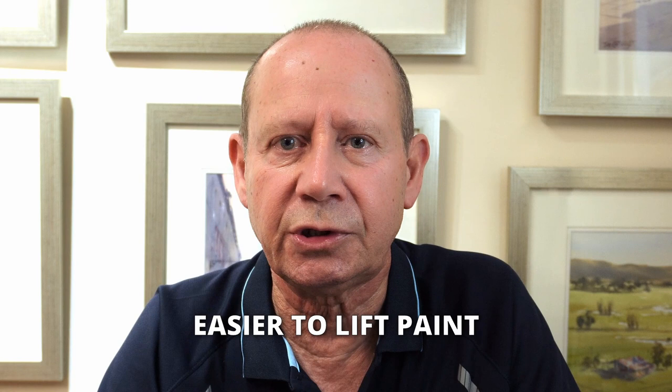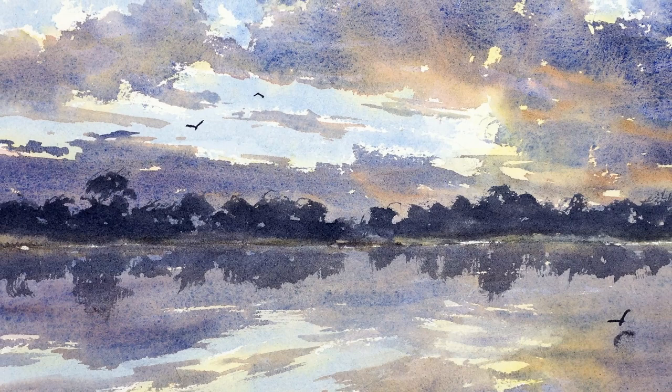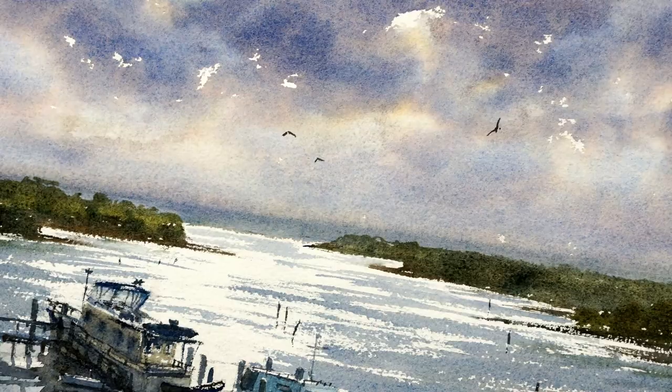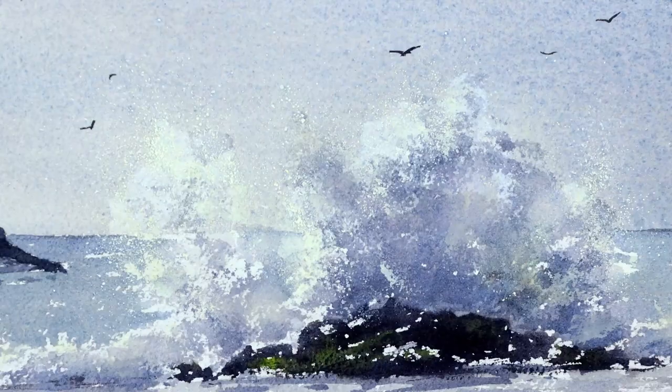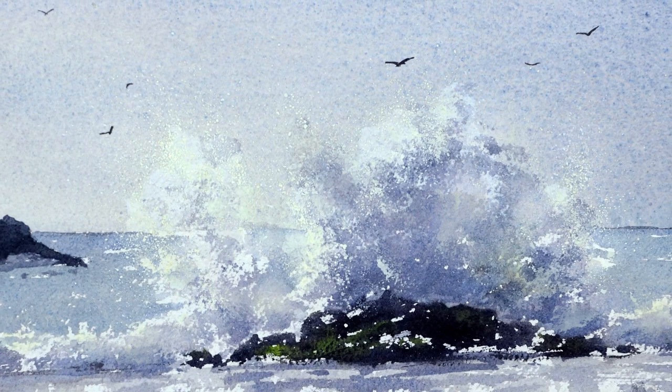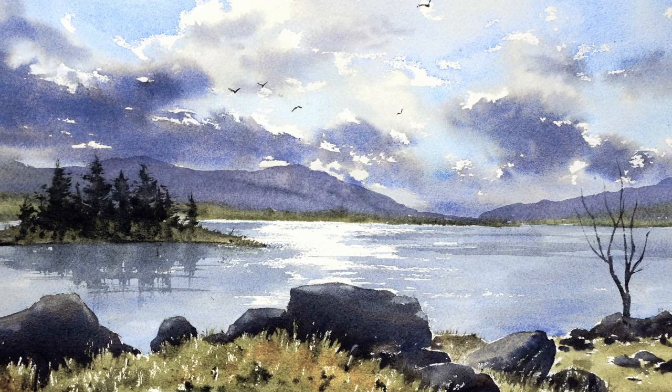Finally, as the paper will have more water in it, the paint will sit closer to the surface. This makes it easier to lift paint for corrections or to create positive shapes from out of the background. This can be quite useful for painting subjects such as dramatic skies, where a lot of edge softening and adjustment might need to be done. This point mainly applies to non-staining paints, however. Those paints that stain are very hard to lift, if at all possible.